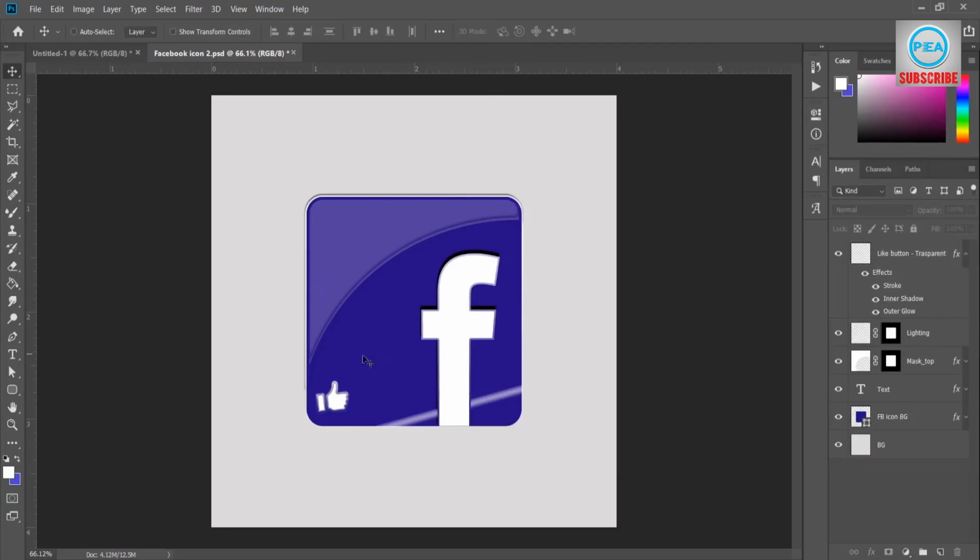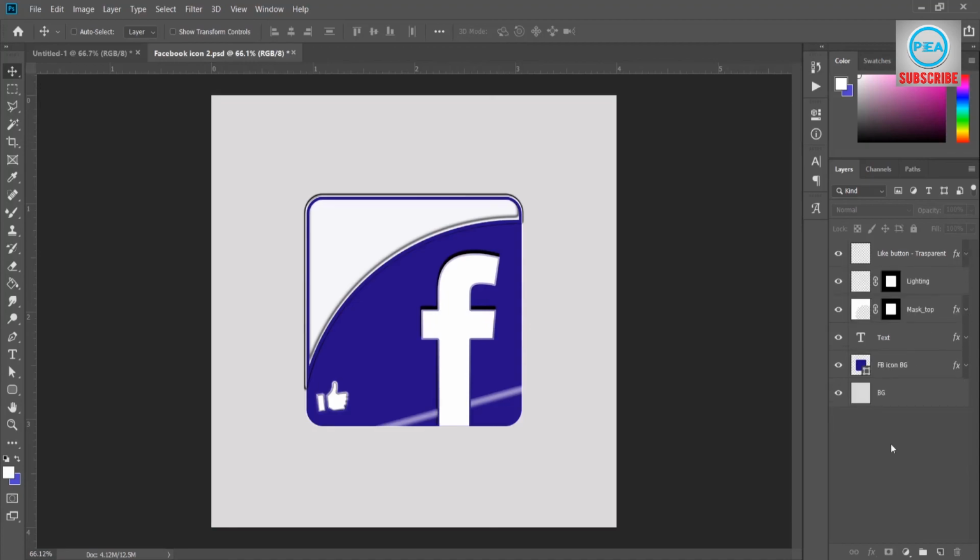Now what we can do is leave our Facebook icon as it is, or we can change the color of the mask to white. Now to change the color to white, we need to select the mask top layer and increase the opacity. Let's further increase it to, let's say, 96%. And now, as you can see, we don't have just a plain icon, but we have a nice, good looking icon. And I encourage you to use the methods and techniques you learned in this tutorial to build your own icons and use them in your social media, in your animations, in your presentations, in your projects.